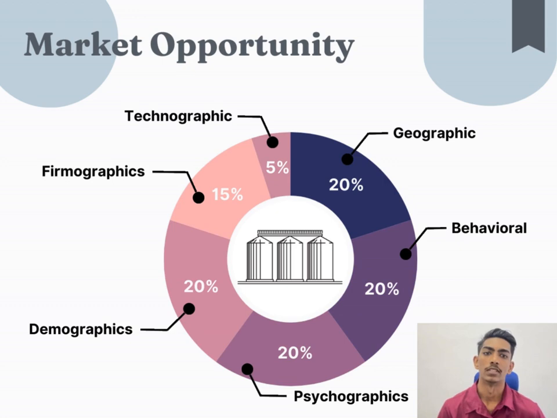Then we got psychographics like environmentally conscious farmers, quality focused farmers, cost conscious farmers, and so on. Moving on to demographics, we have small scale farmers, big scale farmers, family heritage valued farmers, and many more. Firmographics, on the other hand, are like organic and specialty crop growers, agricultural associations wanting to partner for bulk sales and member outreach, and so on. Finally, technographic, which are farmers already using smart farming technology, will fall under this segment. So overall, this is how our team perceives the grain silo market.